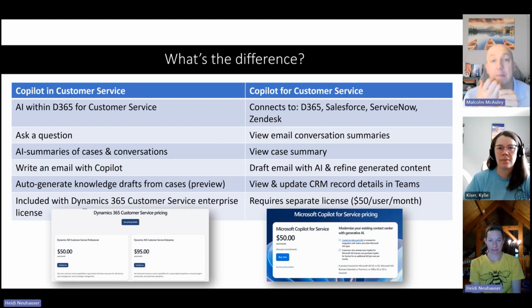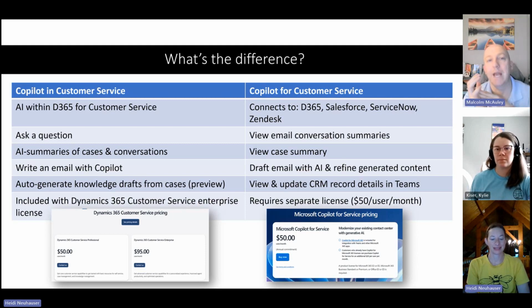And it's because, my understanding is, because the for service, and this is the same in the sales sphere as well, those functions are dependent on behaviors and actions in Teams, Outlook, and so on. So you can have M365 Copilot without Copilot for service or sales, but you can't have Copilot for sales or Copilot for service without M365 Copilot.